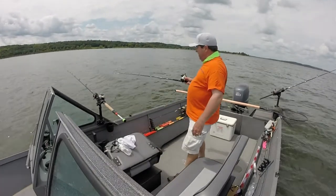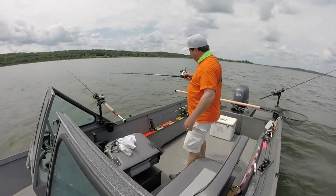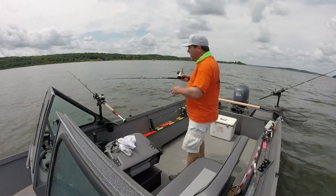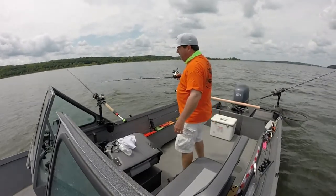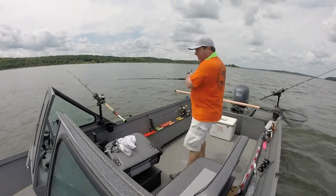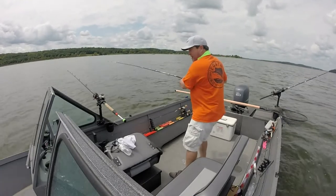I just let it out. On my chart it tells you how much to let out at a mile an hour, but I'm only going a half a mile an hour and it's pretty much straight down. So if I want to go 23 feet I'll let out like 24, 25. I got a hit on this one at 23 to 24 feet. And then I'll clip on this planer board and let out another 15 feet of line — that way it covers a pretty big area.